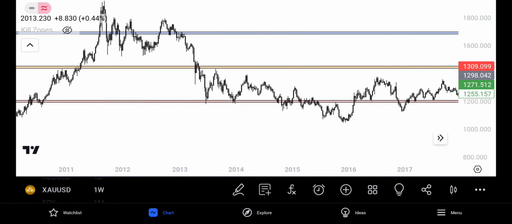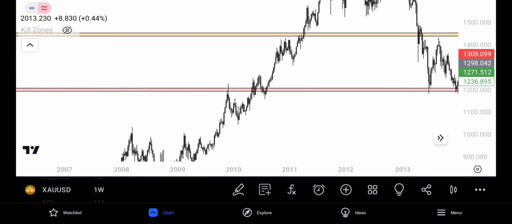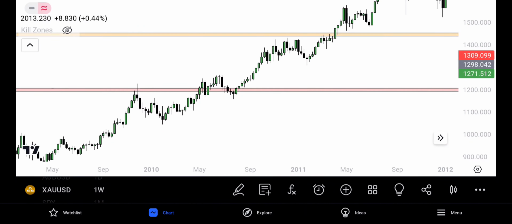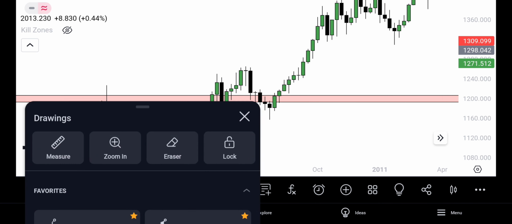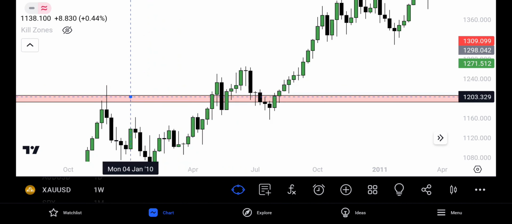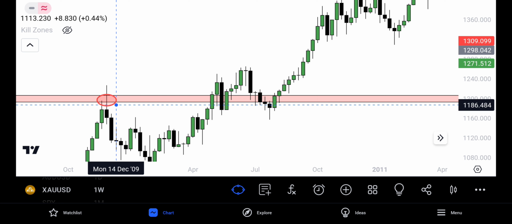So the first point here where I plotted, which is the red level, I want to show you guys why I plotted it. If I zoom in clearly, you can see from this level here, we had one touch on the red zone, which is this touch here. So label that the first one. Remember, I told you guys to note a premium support or a resistance level is an area that has multiple touches, at least 3 touches makes a premium support or a premium resistance level.